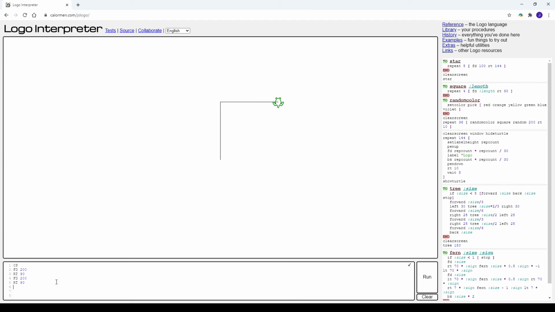Then let's finish that program off. So we'll go forward 200, right turn 90, forward 200, right turn 90. So we always try to end up exactly where we started from, which would be there pointing upwards. So if I give that a run, then we get our square on the screen. Starting again with CS and run that. This time I'm going to draw a triangle.